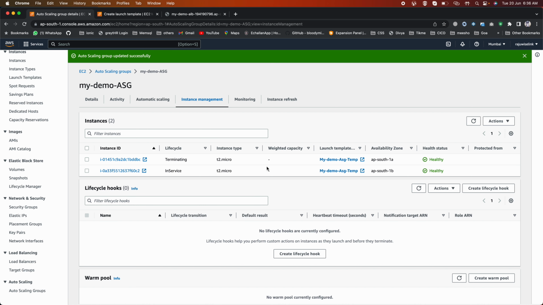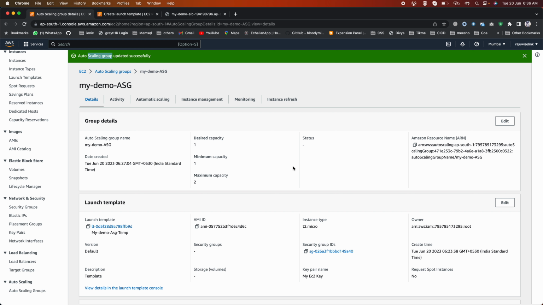Okay, meanwhile what we'll see is, here we are calling this an auto scaling group. So the scaling is being done, right? It is increasing and decreasing the servers, but we are not doing it automatically, right? Here we are either going and editing this manually. The scaling is being done based on this desired and minimum capacity, but we are manually editing it. So there is nothing done automatically, right?